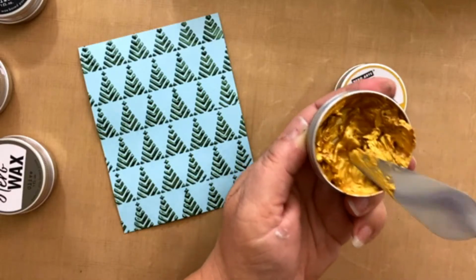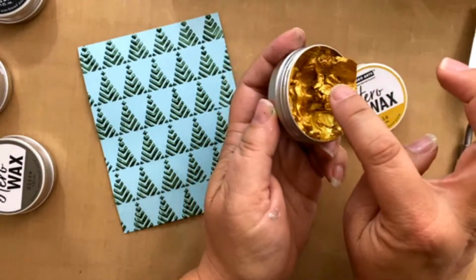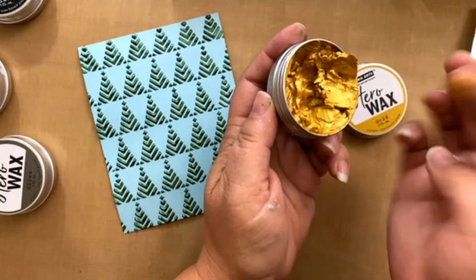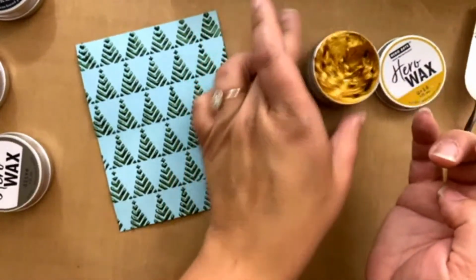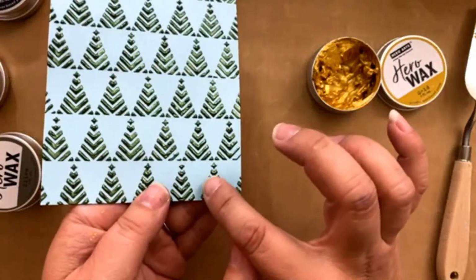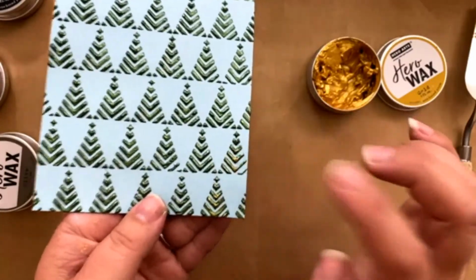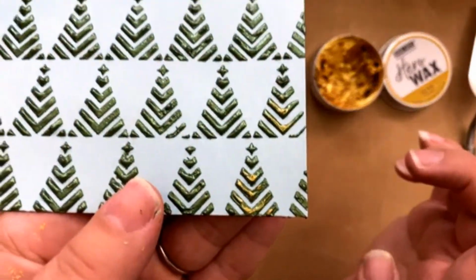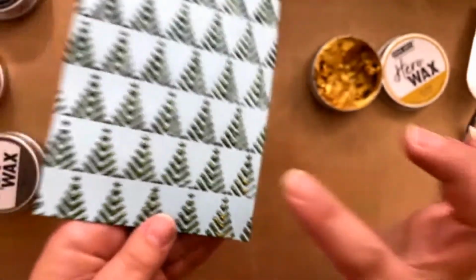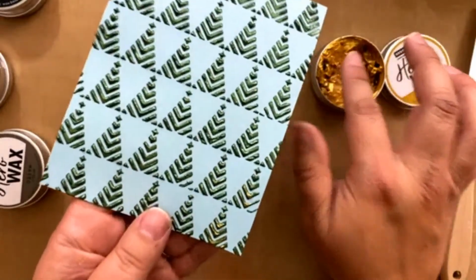But what I'm going to do with this now, just to show you an idea, is you could take this and just get a little bit of it on your finger. And you can rub it on just very gently to burnish some gold onto your trees. Can you see that? And so the more texture you have in there, the more it's going to get into the little grooves when you burnish it on with your finger.